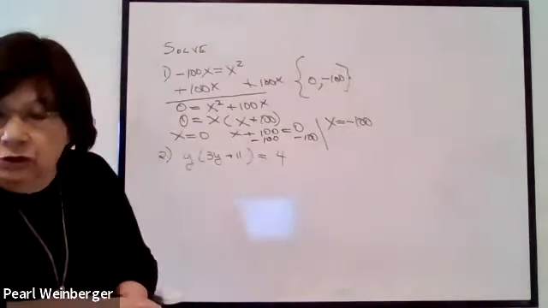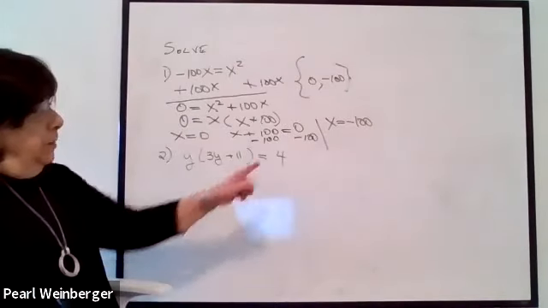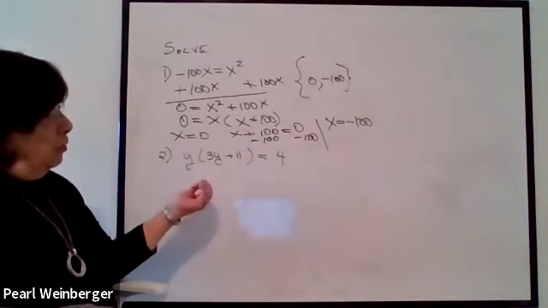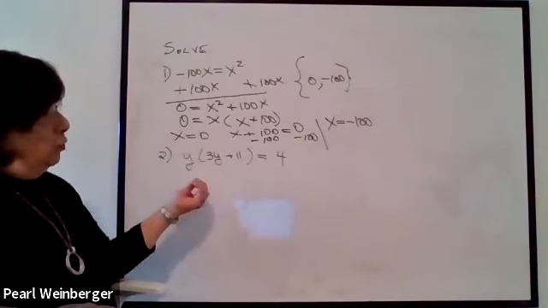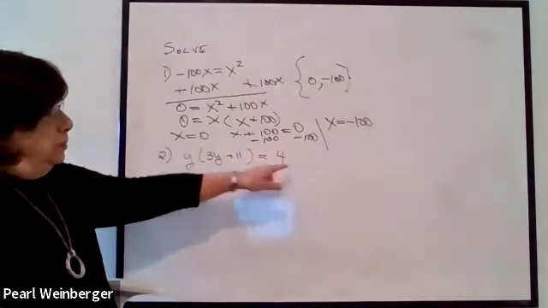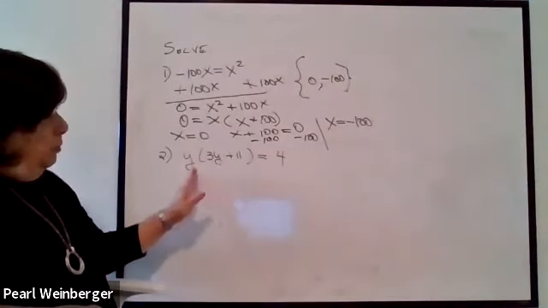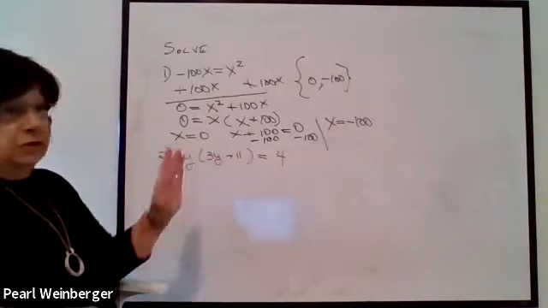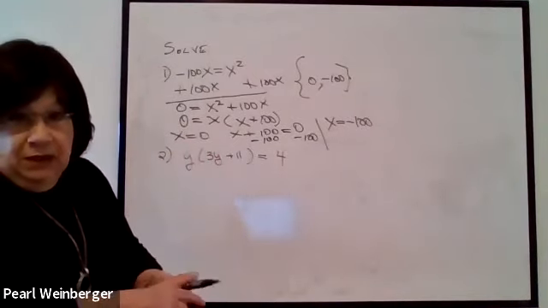This one tells me that I have y times 3y plus 11 equals 4. Now, if I look at it, it looks like it's already factored. It already has a parentheses in it, except that's not a help, because when we are solving a quadratic equation by factoring, the other side has to be equal to 0. Now, if this would have been equal to 0, then I could have right away gone and set each one of these equal to 0. That would have been saving me time.